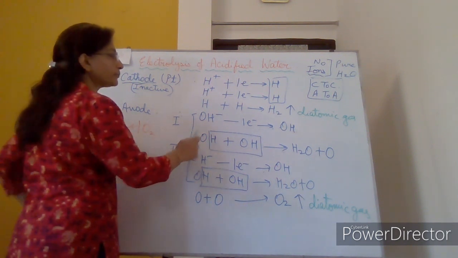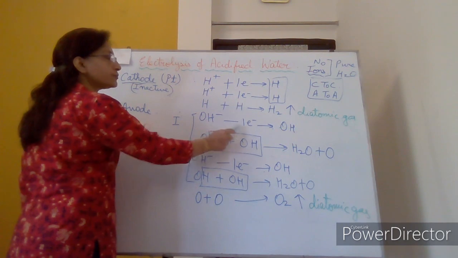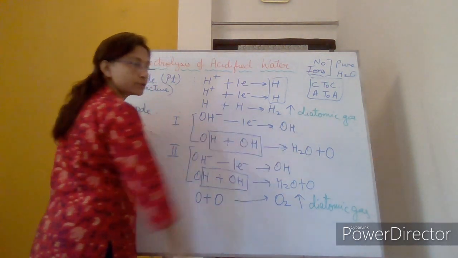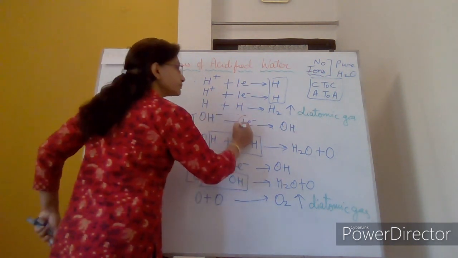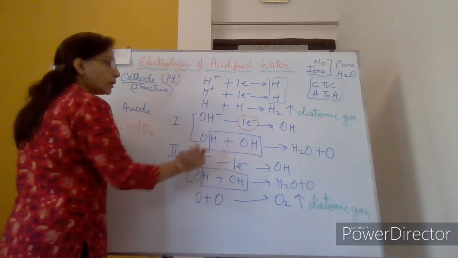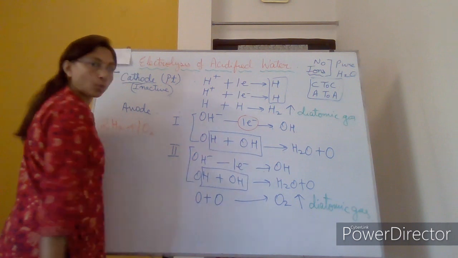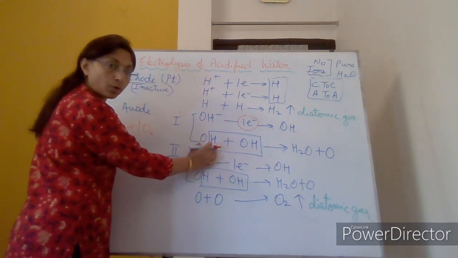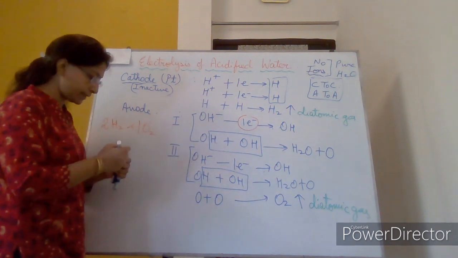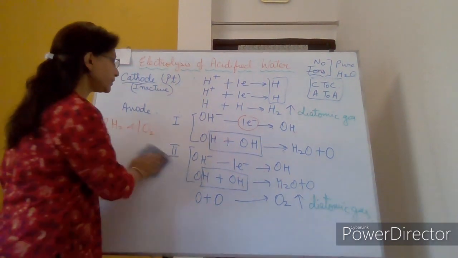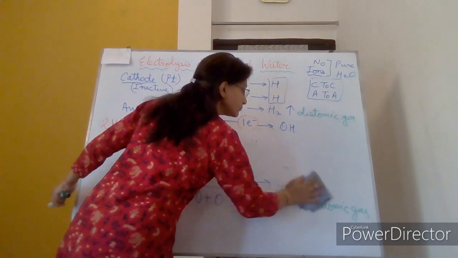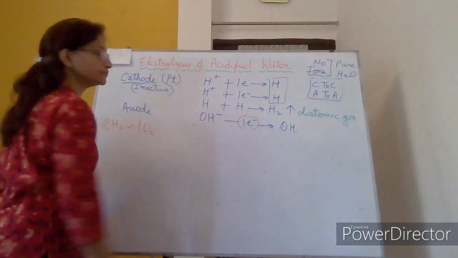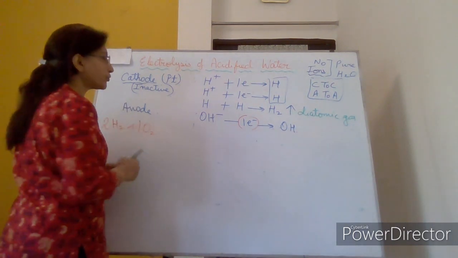How come? Look. 1 OH negative is releasing 1 electron. It is giving you OH. So the first electron is here. Now here we have written OH plus OH. Now this OH must also have come from somewhere. How did it come? By the release of the second electron. Let me just elaborate it. Have a look. We will count 4 electrons.